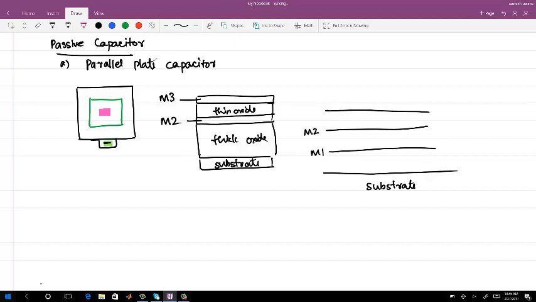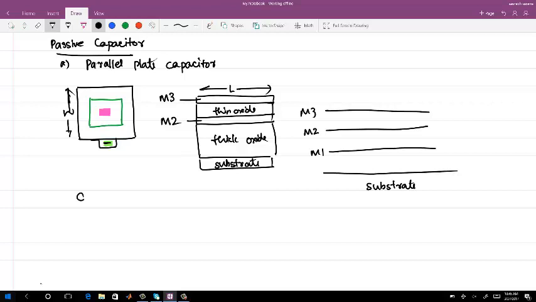It depends how many metal layers you have in a given technology. And all these metal layers are separated by the insulator with respect to each other. They're not hanging on the silicon, but they are separated by oxides. Now, using a top plate, M3 and M2 are the two metals. So if this is, let's say, the length, and the other side is the width.